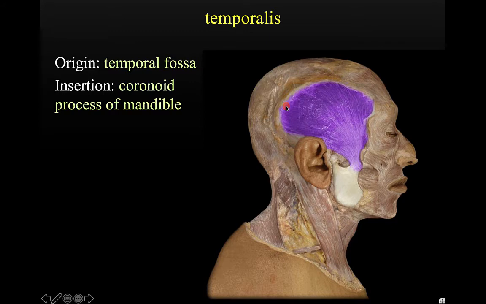The temporalis muscle here originates in the temporal fossa. You might also find sources that refer to superior and inferior temporal lines, and it inserts on the coronoid process of the mandible. Obviously, it's not going to insert back here on the joint, although we do have a smaller muscle which inserts on that joint to pull it forward for protraction. We're not going to be learning that muscle. So in this case, we are going to be elevating the mandible as we pull that coronoid process up towards the temporal fossa.